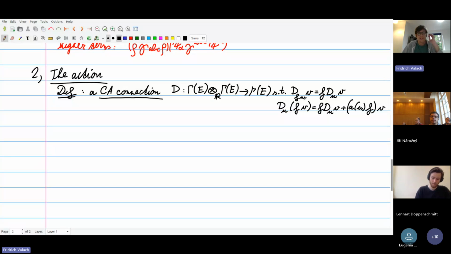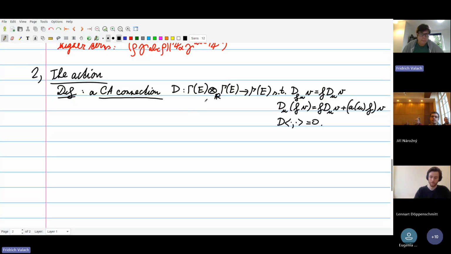This is given using the anchor on f and then multiplying by b. And on top of this, the Courant algebroid has a natural pairing, so you also require that this thing preserves the pairing. Let me just write it like this. Okay, so this is just a natural generalization of a connection to this context.